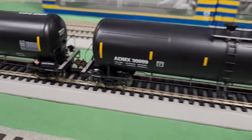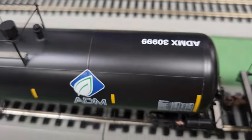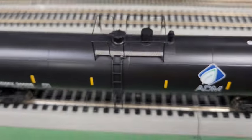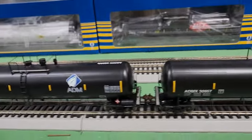So it looks pretty good, and the lines look straight. And also with the detail on top with the road name and road number, and the manway covers look pretty good, and on the bottom it had this outlet. There you go. So it was a pretty good looking car.